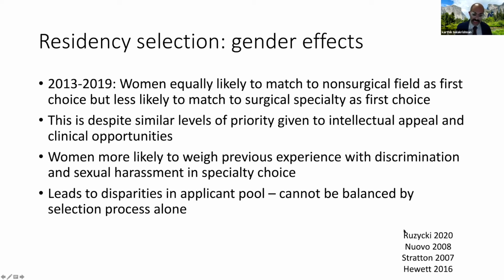But the result is that it leads to disparities in the applicant pool, because if people are not applying, we can't evaluate them for our specialty. And that cannot be balanced by our selection process alone. So again, there are things happening before we ever meet these individuals that may affect our ability to recruit them.